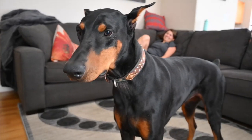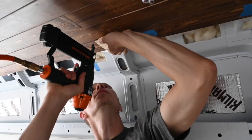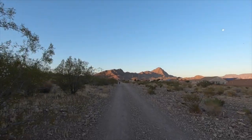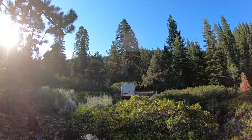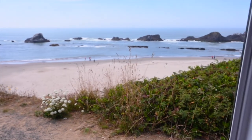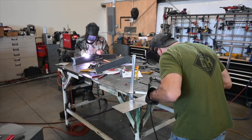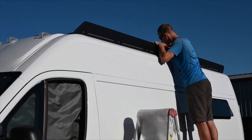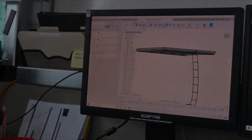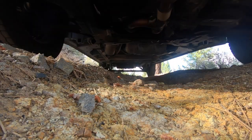We are Steve and Adria, and Lexi is our Doberman pup. In 2019, we started slowly converting our DIY camper van on the weekends at our home base in Las Vegas. But the pandemic quickly changed our plans with Steve getting laid off. The silver lining? More time for the van build, location freedom to start van life even before our van was finished, and teaming up with a metalworker buddy in Oregon to design a roof rack for our Promaster and start a business crafting adventure van accessories. And that's where our story picks up.